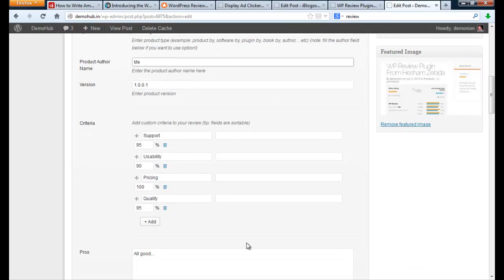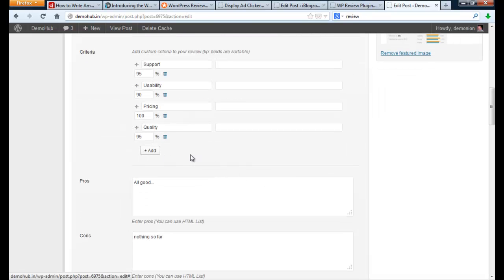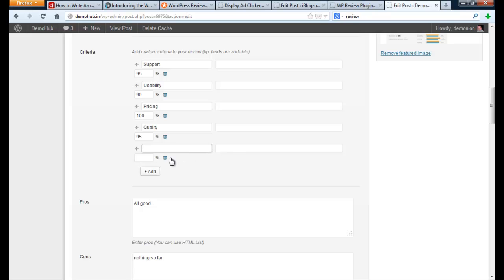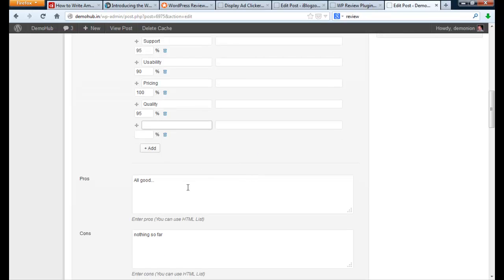And this is the custom criteria that you use for your users to rate the specific product review, basically the feedback. So here I created support, usability, pricing, quality. If you want to ask for more information, you can add another criteria. Just put it up here. Basically select the percentage that you want that criteria to be at max, and you're good to go.